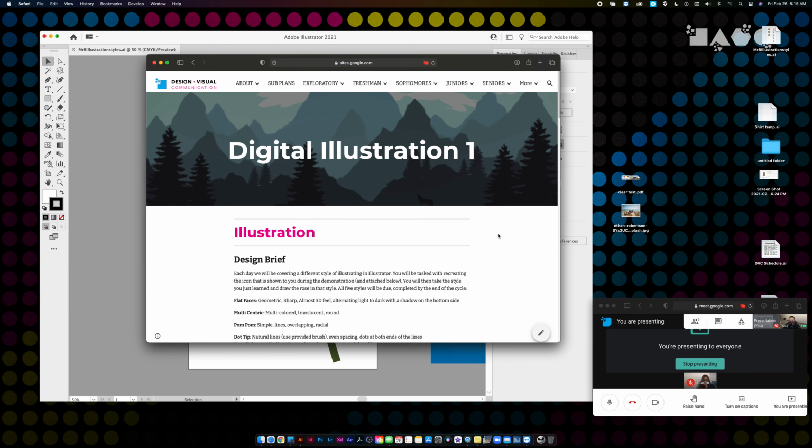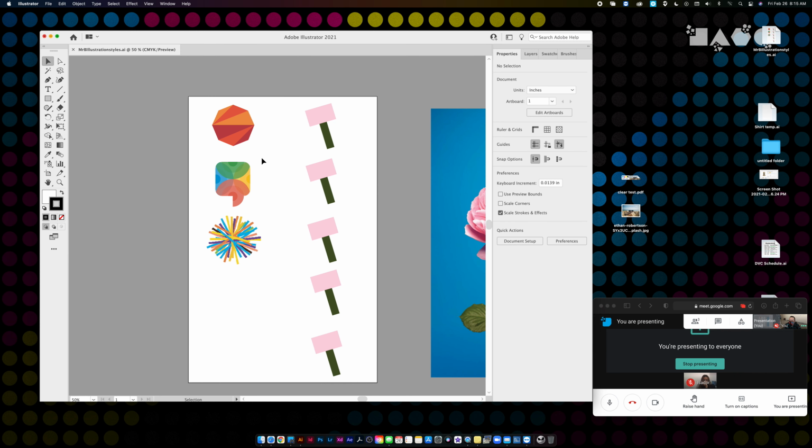Oh, my sample went away? No way. All right, let's put it back up. This is how I want to hand it in. All right, I want on the left-hand side all of the recreations, and on the right-hand side all the trees. You do not even need the flower photo. You can dump it once you go to hand it in, okay? I want this because it's a good way to show the comparison of the styles.